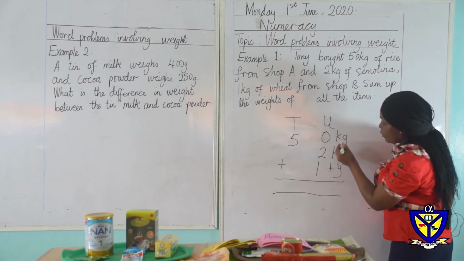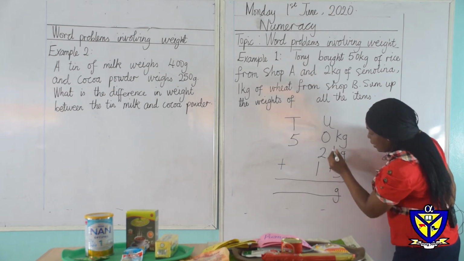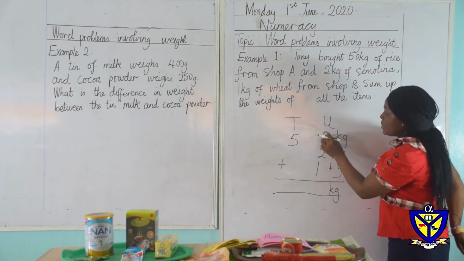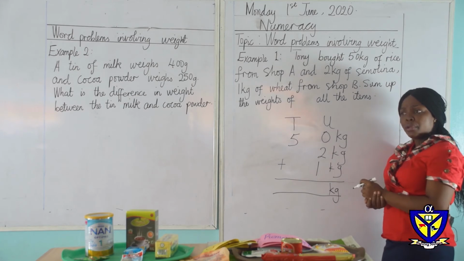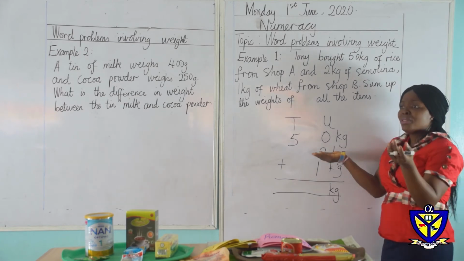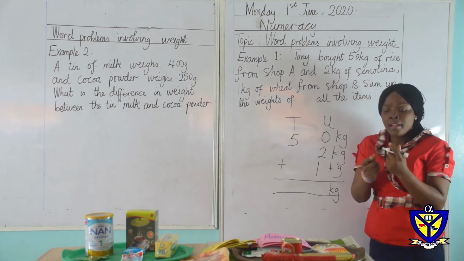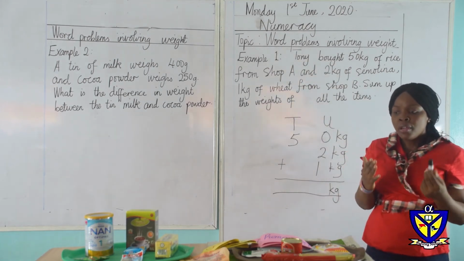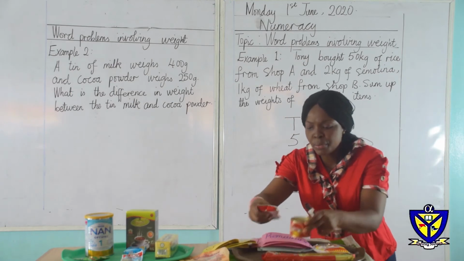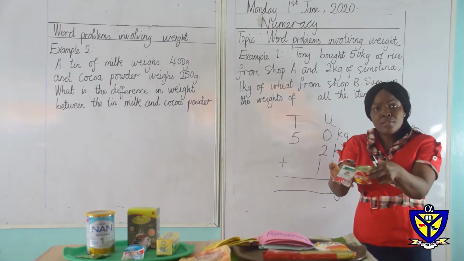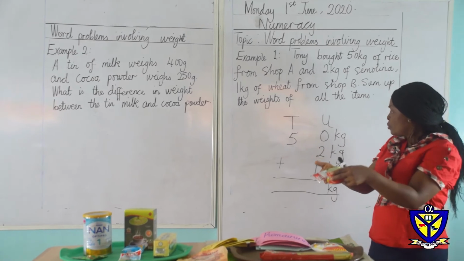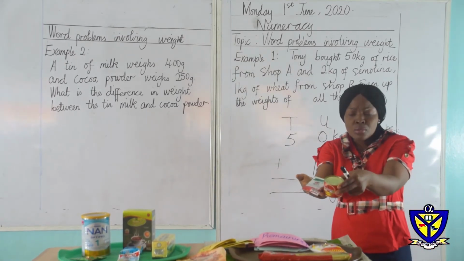Let's put our unit down first. G, we put our G. Then our K, that's K. 0 plus 2. When we say 0 plus 2, 0 means nothing. I am giving out 2 pencils. I have 2. When I say 0 plus 2, for example, I have these 2 things with me. These 2 things, and I said 0 plus 2. I didn't give these 2 things out.